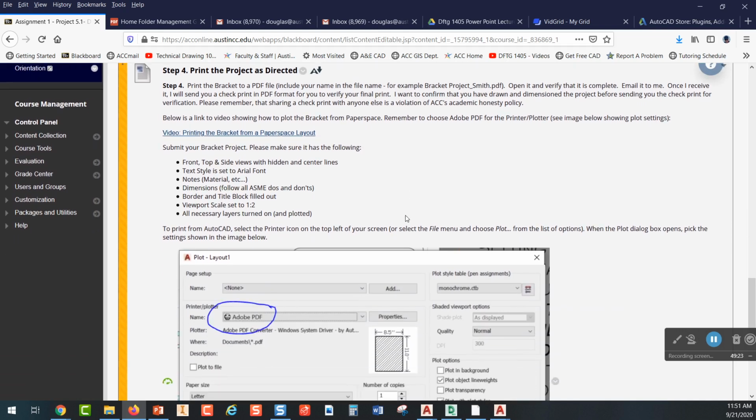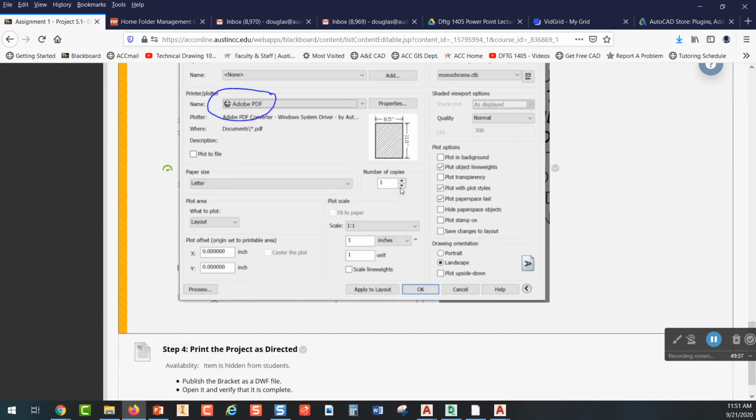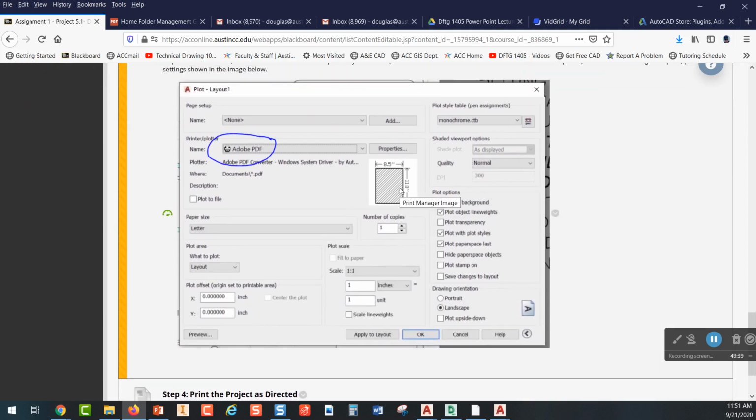You're going to compare your drawing to the check print and make changes if you need to. When you make your changes, you're going to reprint that as another PDF and send it to me, and that's what I'm going to grade. I want to grade that and send it back to you right away so that you can see if you're making mistakes.